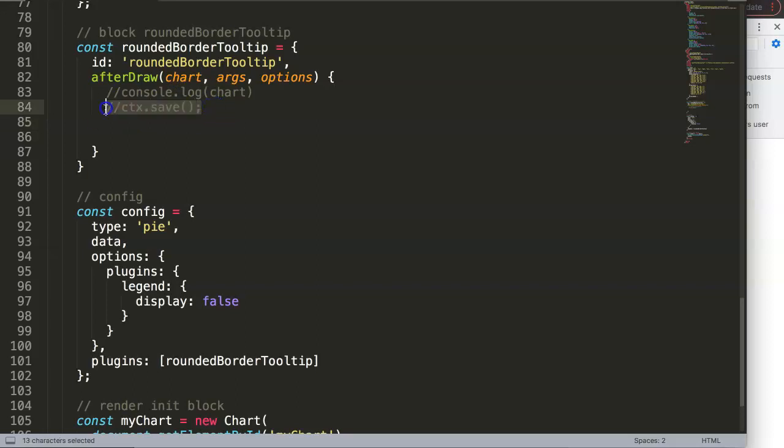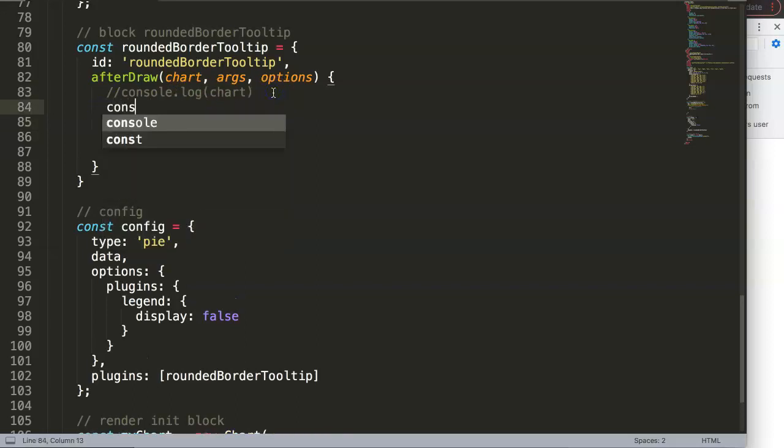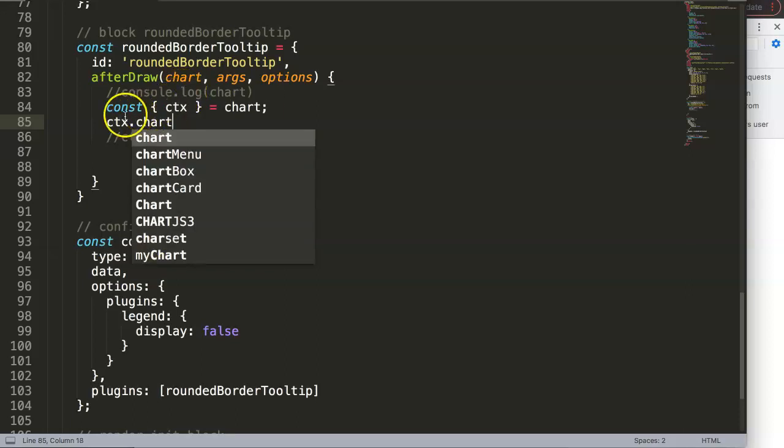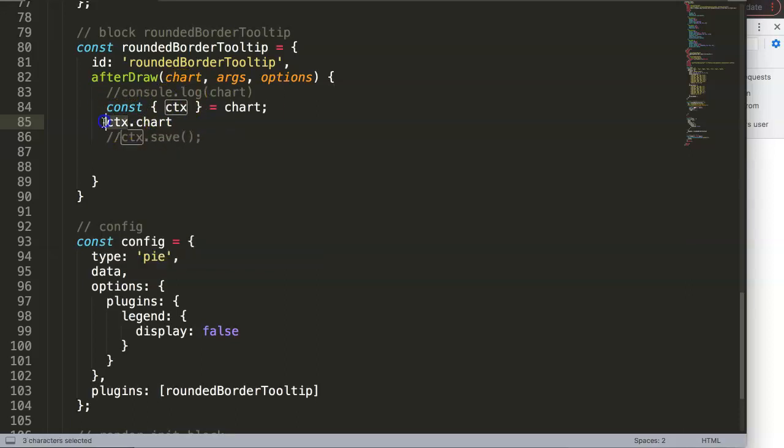So let's start work, and let me solve this first here. I realize that this one here is missing a certain item, which is our constant with ctx, because we have here the ctx, but its reference is to nowhere. So we say here an object destructuring, which will be basically the ctx that we want to grab, which is inside our chart. So normally we have to do it like this, ctx.chart. But now what I do is I want to break it down, and I just want to use a shortcut of ctx instead of repeating ctx.chart. So we have that one there.